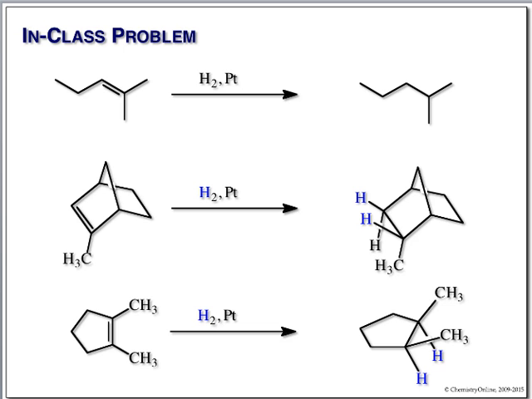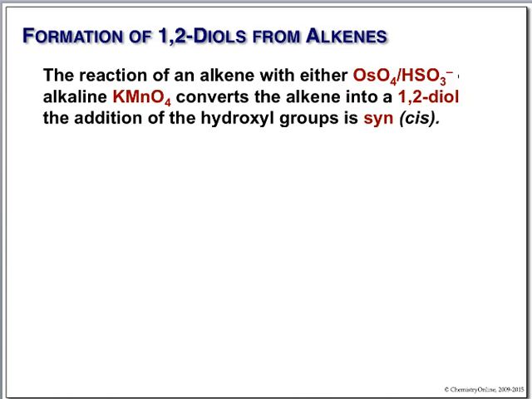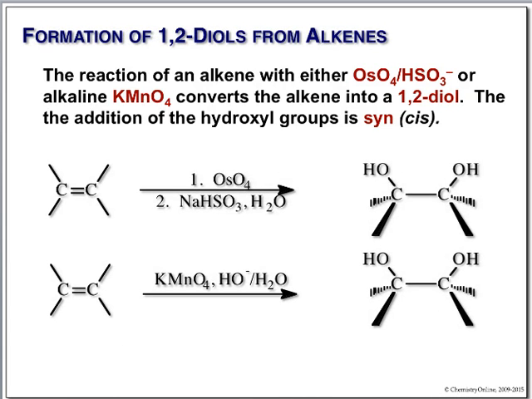Well, as long as we're doing cis addition, let's do formation of 1,2-diols. You can do this two ways. You can use permanganate. Permanganate is purple, it's dirt cheap. Really. It's cheap. It's simple. They use it in water purification to remove organics from Lake Michigan before you drink it, etc.